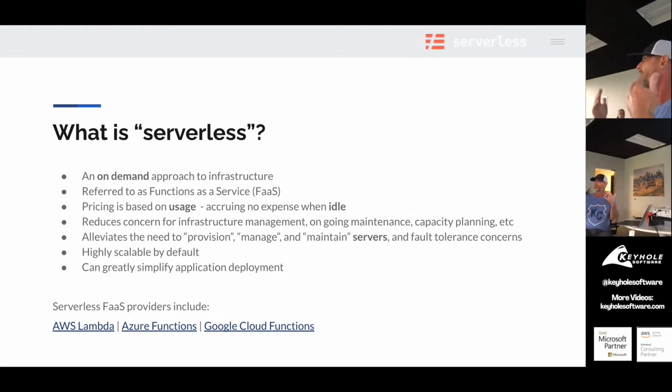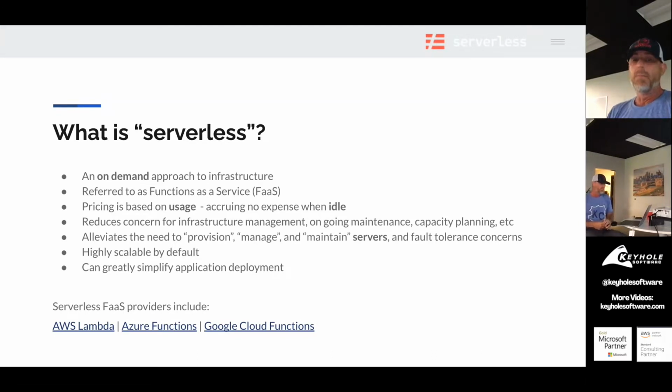Like if I reserve a bunch of dedicated infrastructure, whether it's being used or not, I'm going to pay, right? I've said to AWS or Azure, hey, I need this type of machine and I need it to scale out to this size, right? And if nobody's using it, I'm still paying for it, right? The serverless model kind of flips that over and says, I'm only going to pay when it's being used, so I don't pay for idle time.